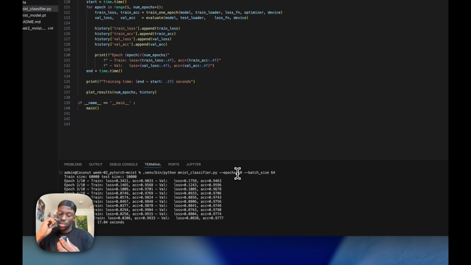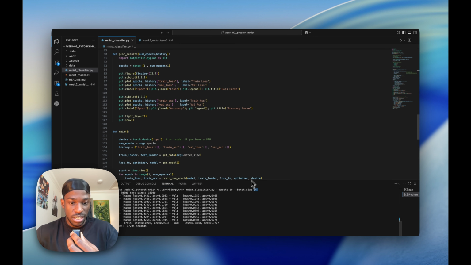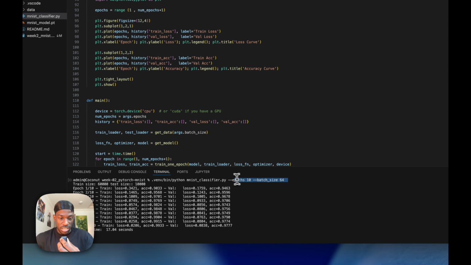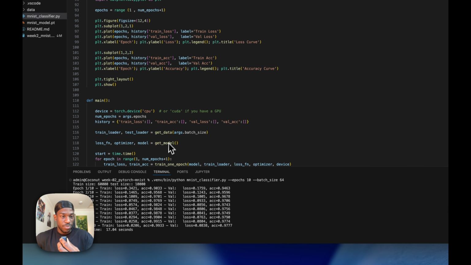If you want to use this model, you just have to specify the number of epochs, the amount of iterations you want the model to train through, and the batch size, the amount of images you want each batch to contain. Those are the only 2 terms you need, and it will run the code. I'm going to update the README to reflect this because these are the instructions for how to run it. But that's pretty much it.